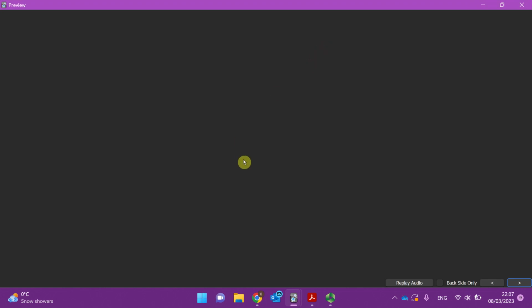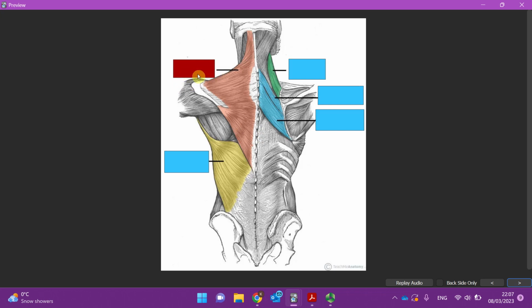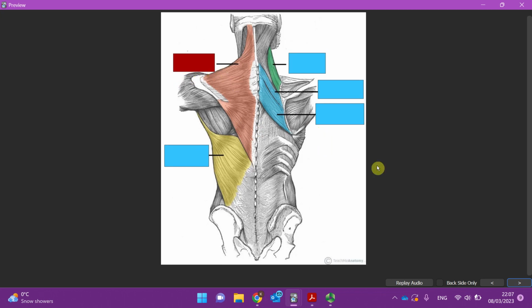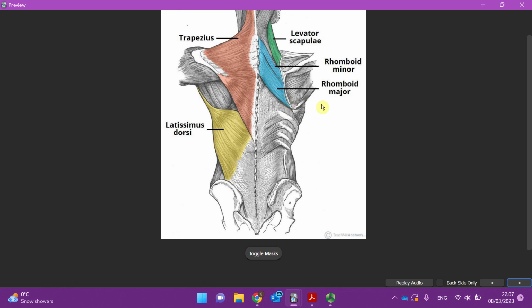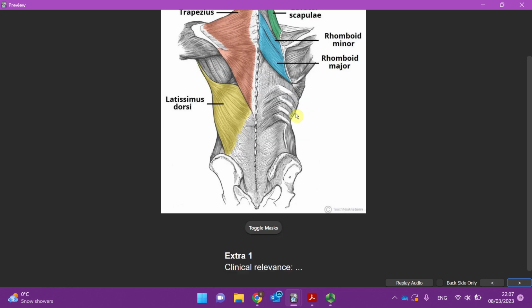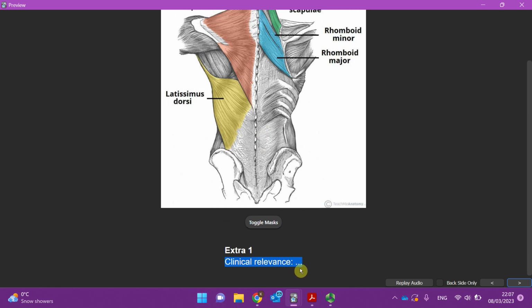And what you're gonna do is when you're reviewing it, you'll guess obviously the red one, and then you can see it, and then you can guess the other ones as well. And by pressing toggle masks, you can see the rest of them. So you only do it over one card instead of going through 5 different ones. Down here, remember where I put clinical relevance again. Any piece of anatomy you learn, if you can link it to something clinical, it will make remembering it much easier, because now you have a reason to remember that.